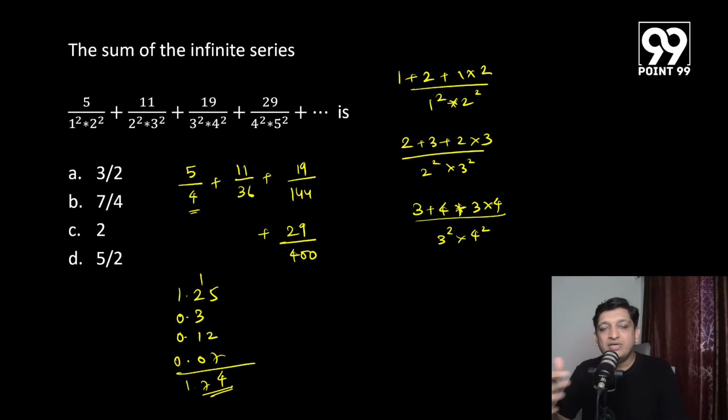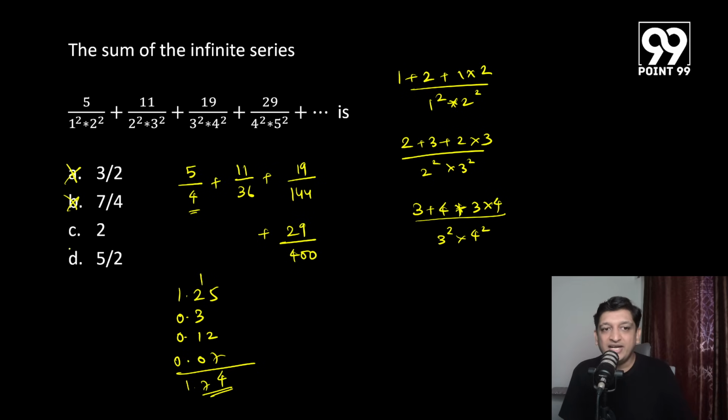And now it is going to diminish even further. So it does not have the legs now to go way beyond 1.74. Now if you look at this option, we are already beyond 3 by 2. 7 by 4 is 1.75, but we are too close to 1.75. And if you do it properly using the calculator, you will see that we are beyond 1.75 as well. So we are not looking at this as the answer.